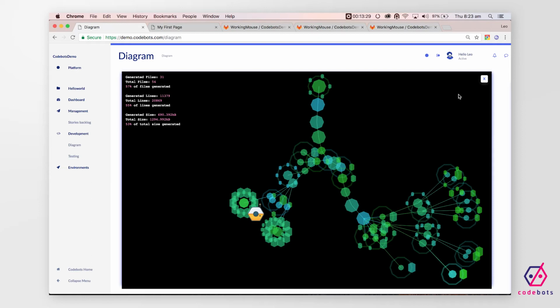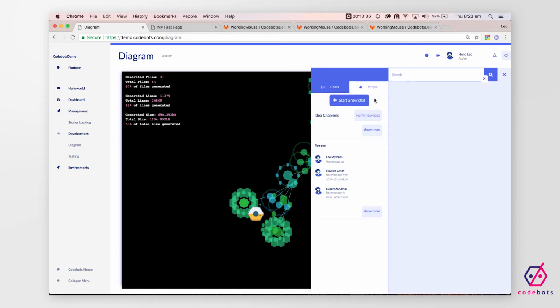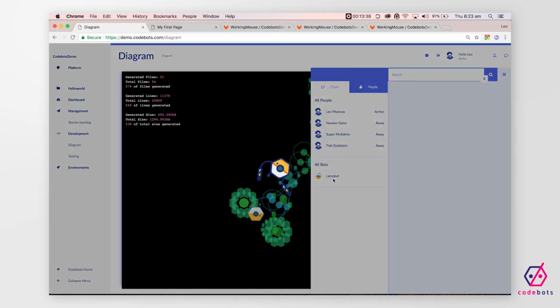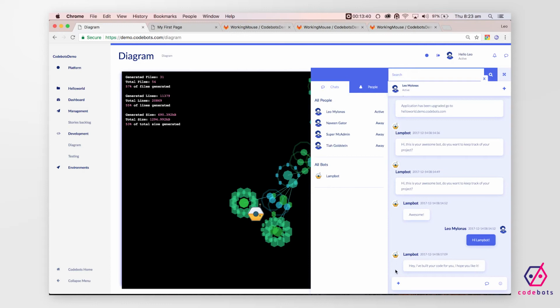All right, next up, let's have a look at the chat, Leo. Lampbot reports back to us in the chat saying that the build's complete. You can also ask Lampbot from within the chat, can you go ahead and build the code for me? You can ask Lampbot to deploy your application, all those things from within the chat channel.